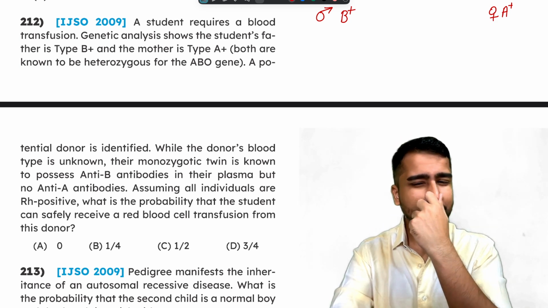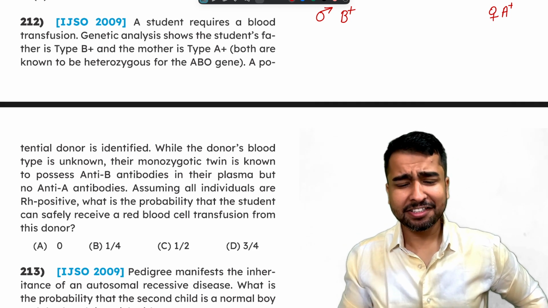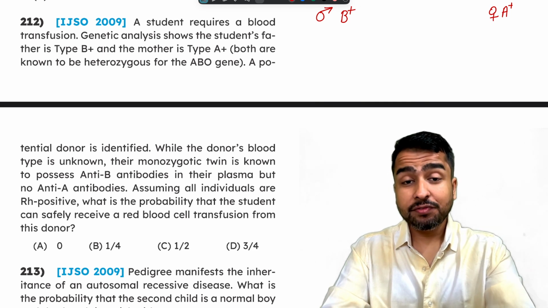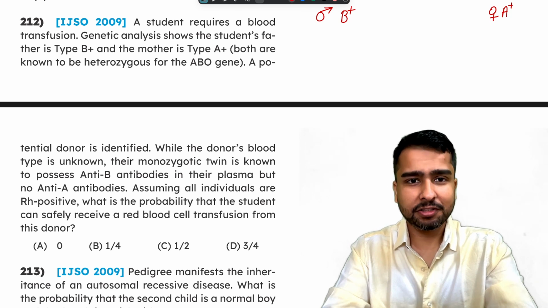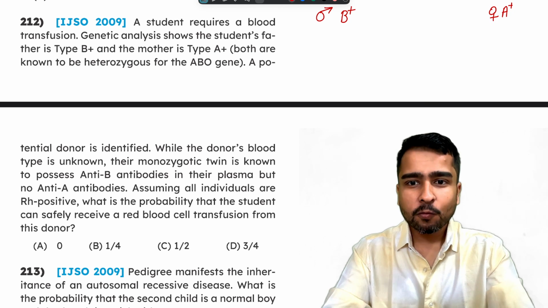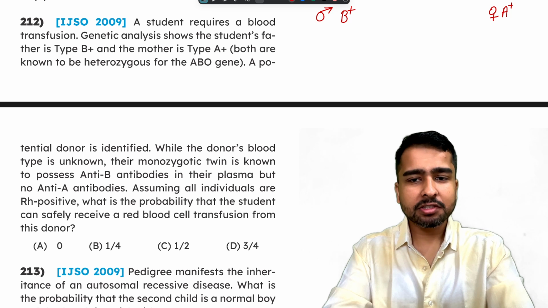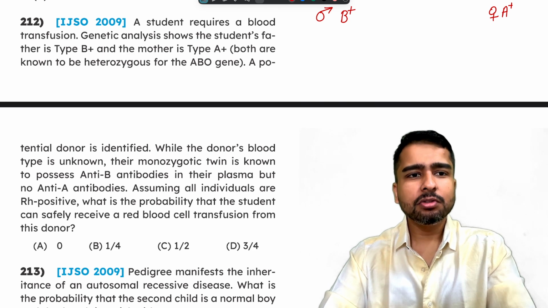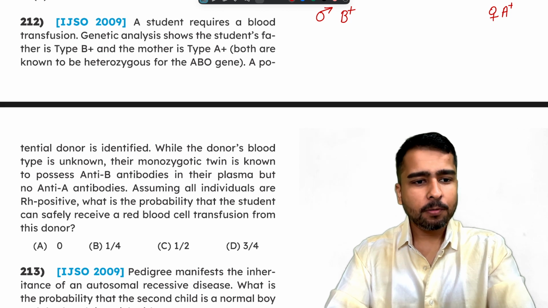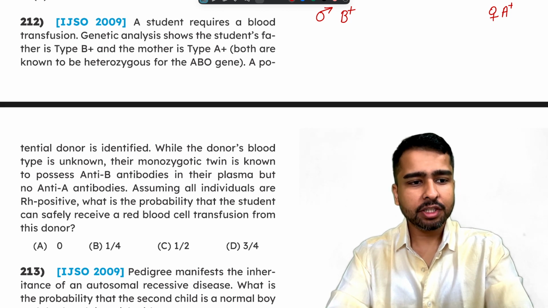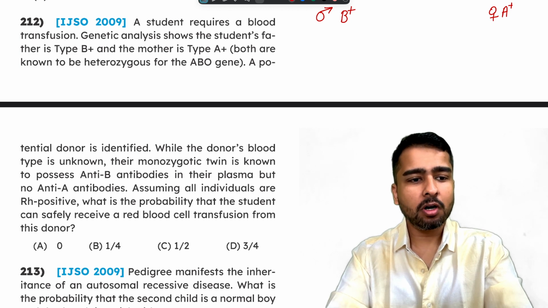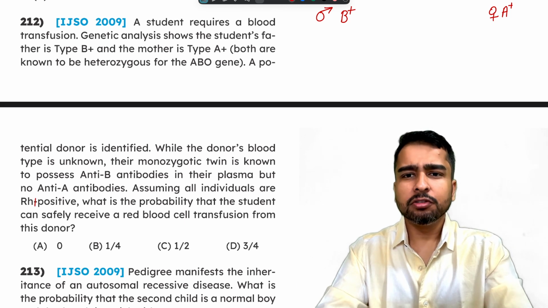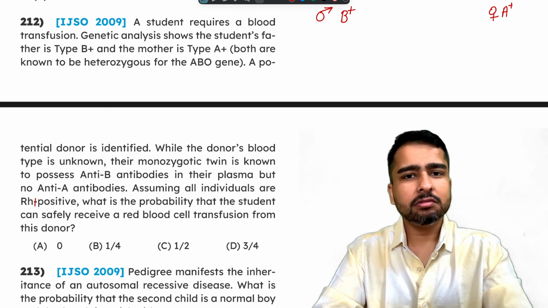You understand that people who are Rh positive have the Rh antigen. People who are Rh negative do not have the Rh antigen. But the problem is, if you give an Rh negative individual positive blood, his or her body would develop antibodies. Why? Because now the new antigen, the D antigen, is coming, so the body has to develop antibodies against it. So we do not try to do that. That is later removed here, and everybody is assumed to be Rh positive. So giving positive blood to a positive individual is no problem.